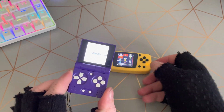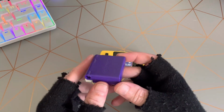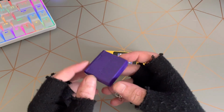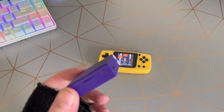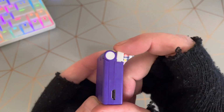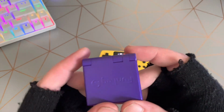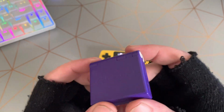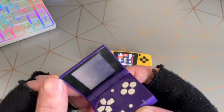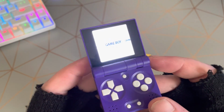It started off as the Funkey S, this little thing here. It was on Indiegogo. I backed it. It's really cool. It is very reminiscent of a Game Boy Advance SP, which is one of my favorite systems of all time. So it was really nice. The shoulder buttons, my one broke over time. It's just a little bit loose, but apart from that, and also it didn't come with a cap on the left hand side, nonetheless I was still really impressed with it. The performance of it as well was really good. Playing up to the majority of all PlayStation games, the games run really well.